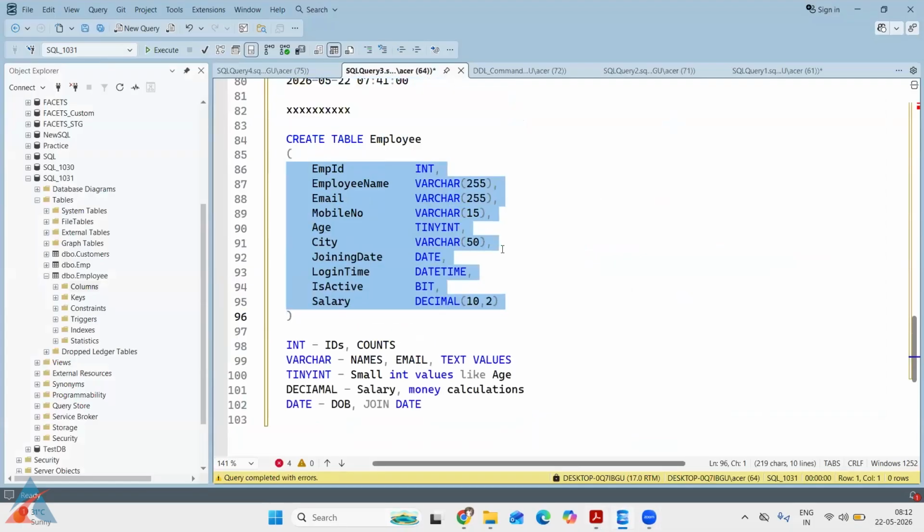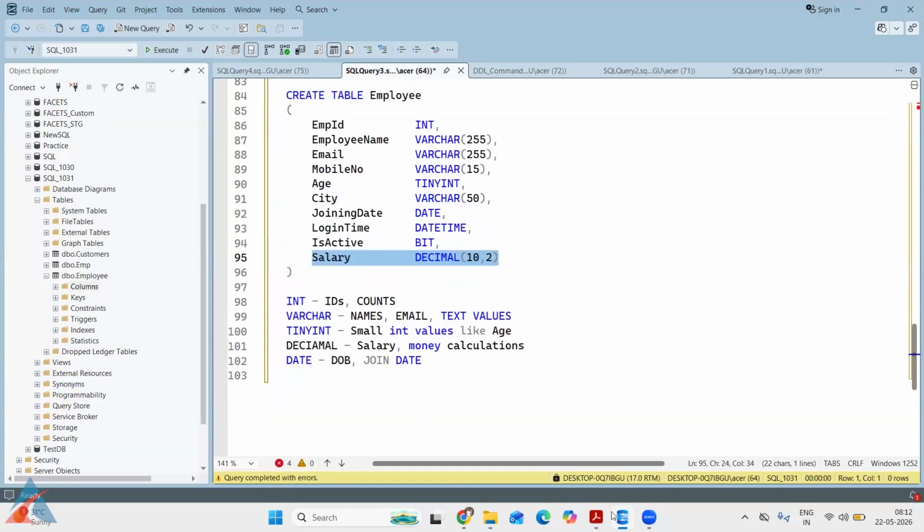Let's say we have this city column defined as varchar 50, and I found there is one city with more than 50 characters. So I want to modify the data type of this city column. We are modifying the existing attributes, existing characteristics. And this is adding new attributes, or new columns. All these we can do using the alter command.